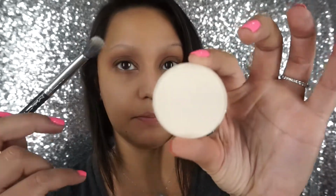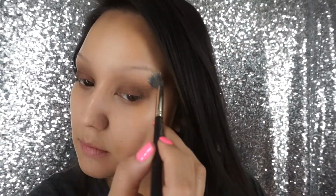And now I'm using MAC's Emphasize and a MAC dual fiber brush, and I'm using that as my brow highlight. I wanted something that was very soft and that wouldn't take too much away from the look.